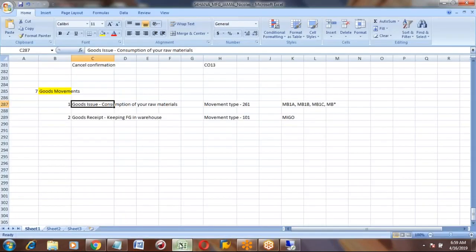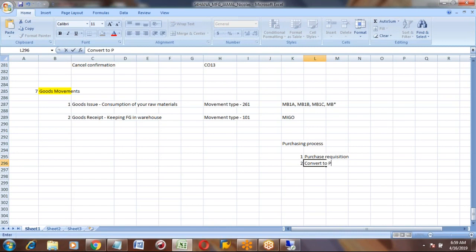When he supplies, in SAP, I will write down the steps here. In the SAP purchasing process, you issue the purchase requisition and then convert it to a purchase order.